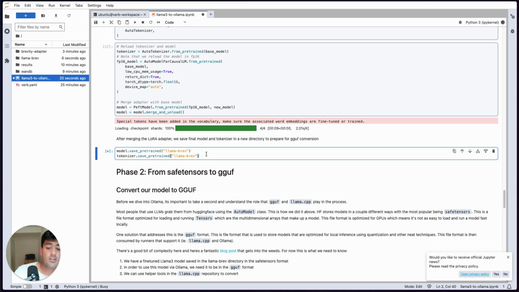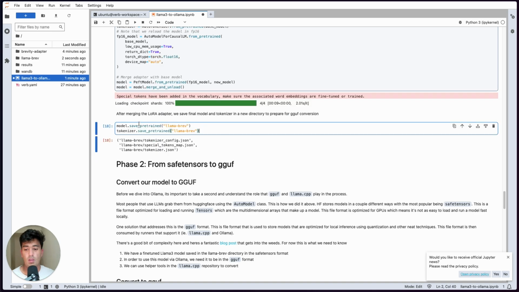And in a lot of tutorials online, you don't see this tokenizer.save_pretrained. This is pretty important because whenever we convert our model into the GGUF format, it does require information from the tokenizer. So make sure you don't forget this portion here as well. Okay, awesome. As you can see, we've saved the tokenizer config and the model.